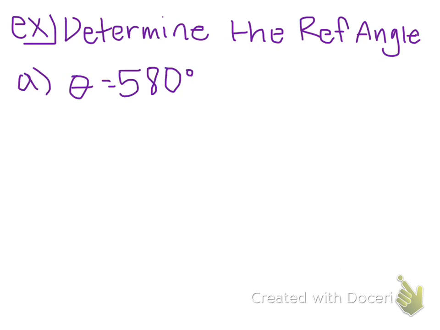So the last two examples, same deal. The only thing that's different is that these angles are very large. So these are past the 360 or past the 2 pi mark. So first thing that we would do is determine a coterminal angle. So remember, coterminal angle is adding or subtracting 360 or adding or subtracting 2 pi. So because my ultimate goal is to find a reference angle that is acute, meaning less than 90 degrees, I would be subtracting the 360 from this angle here.